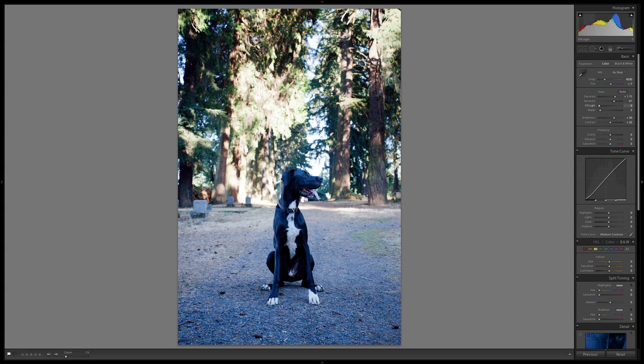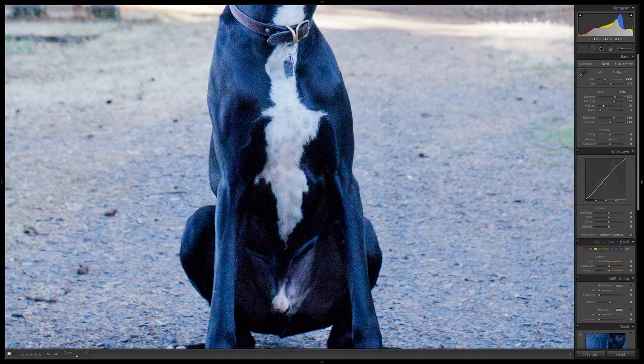This is going to really affect your dark portions of the photograph. So this is the part that really fills in the shadows. So I'm going to use that to give Monty a little bit more detail and kind of give you a little bit more of a pop to the photograph. So you want to use that sparingly as well.